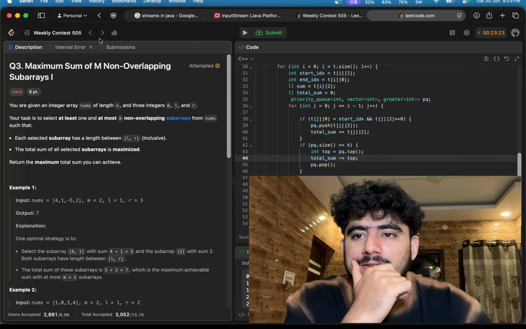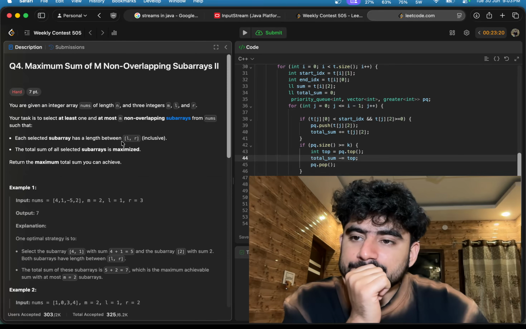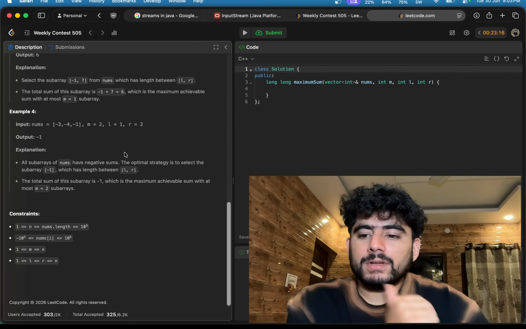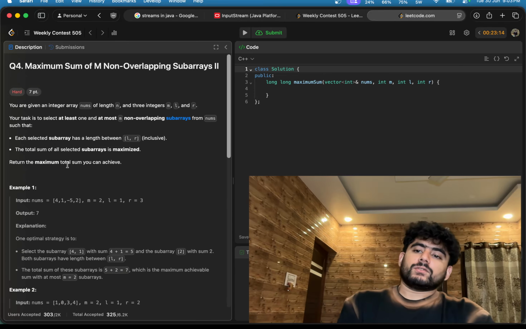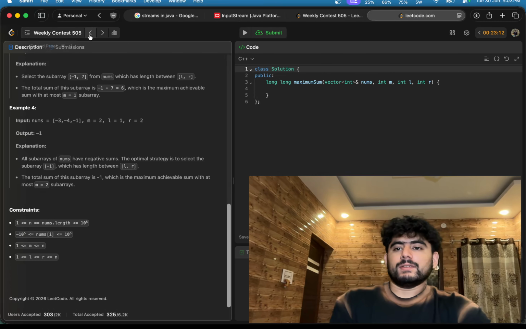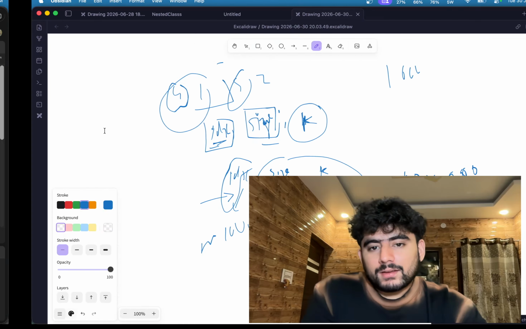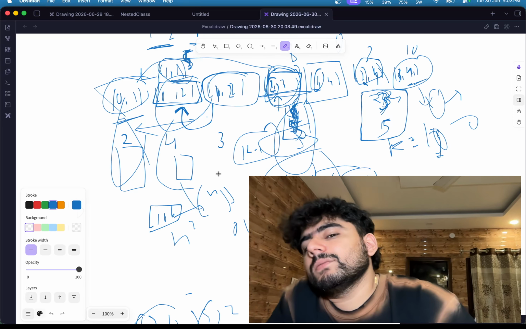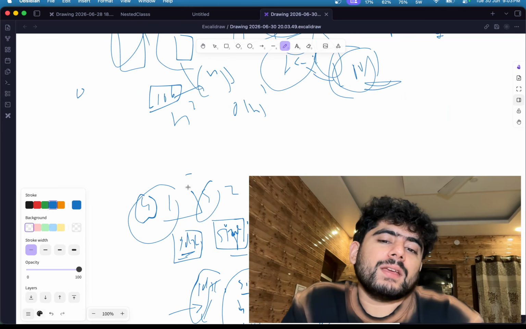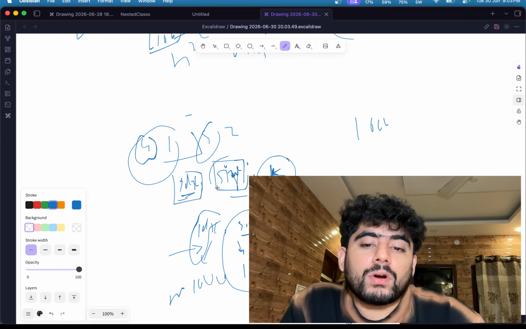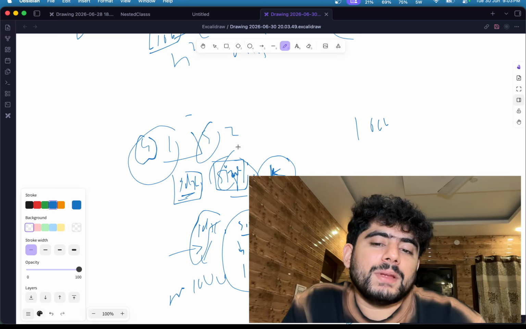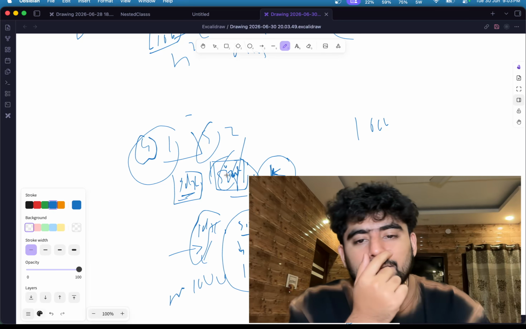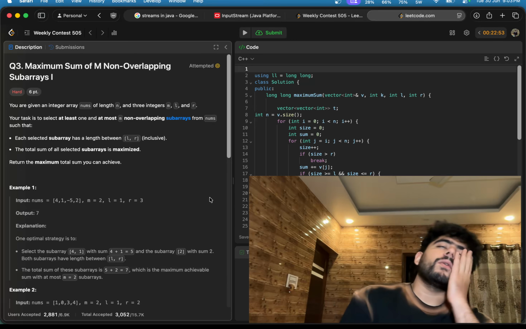So let's see what's the next problem. The next problem is also the same, but it has a constraint up to 10 raised to power 5. So I think we can solve it by something like this approach also. Because in the case of 10 raised to power 5, we also can't do a DP recursively and store it, because n square will also not work.